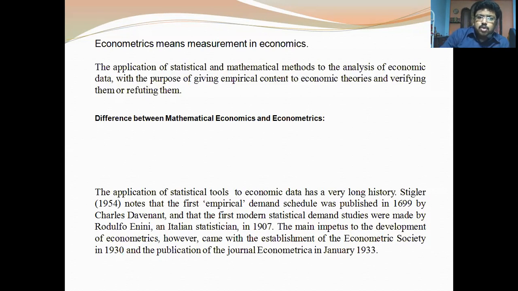So econometrics is nothing but statistical and mathematical methods. We can apply the statistical and mathematical methods to analyze economic data, and there is a purpose. And what is the purpose? We should give empirical content to the economic theory. Empirical content is an important point here. We must remember empirical content should be there.